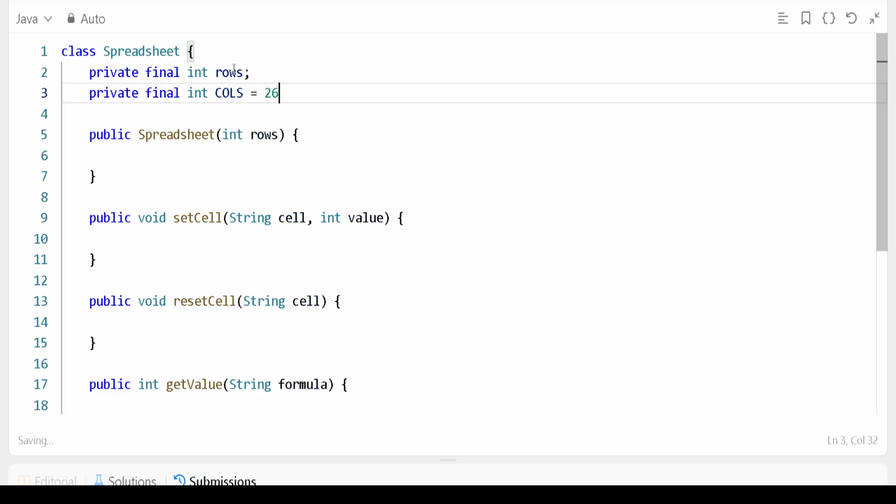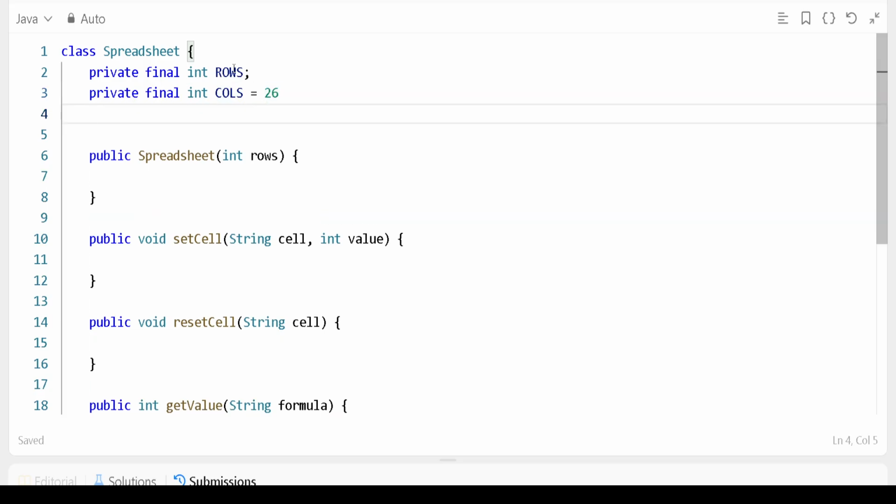These are our rows and these are our columns. Similarly, private final int, and this is our 2D array that we were talking about, nothing but the cells.